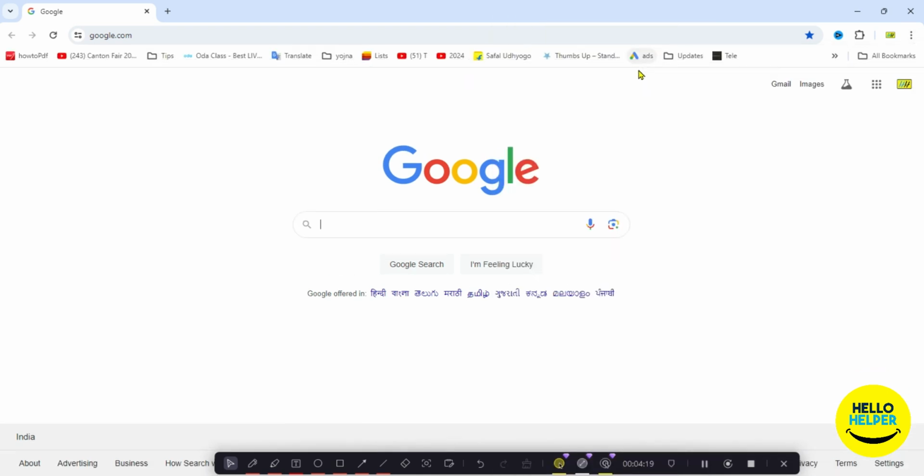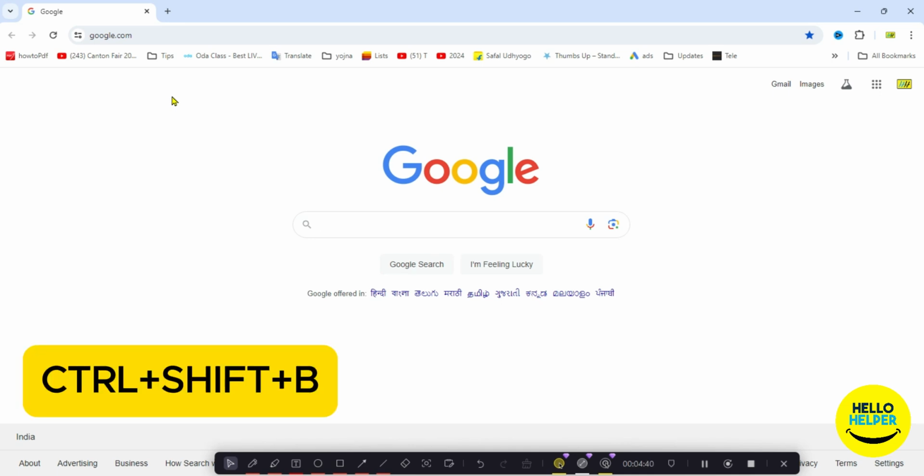When I click here, then you will see this bookmark bar is showing now. Okay, so this is the method you can easily hide and show your bookmarks. And now we are going to show you how you can do it by keyboard shortcut, right? First we press and hold Ctrl, then press Shift and then press the B key.